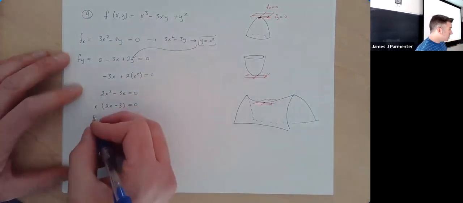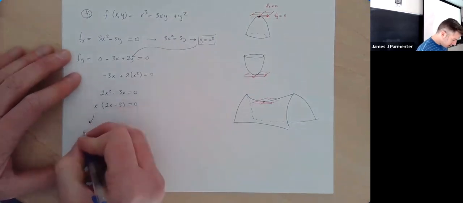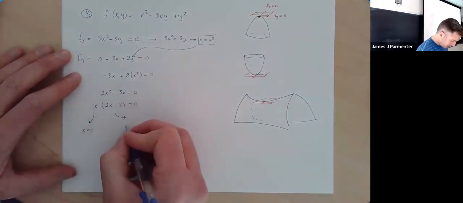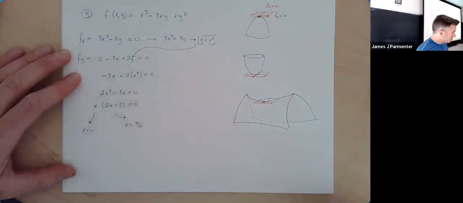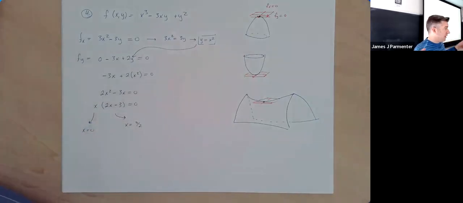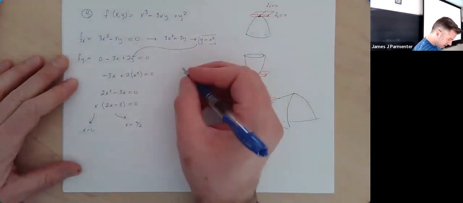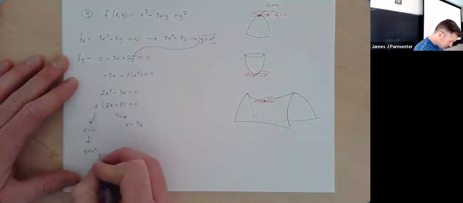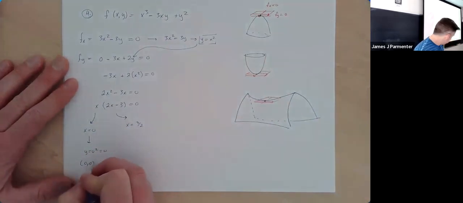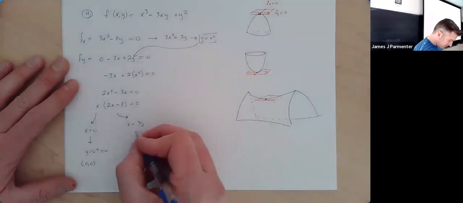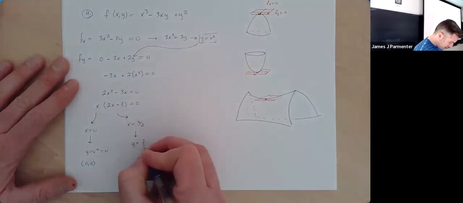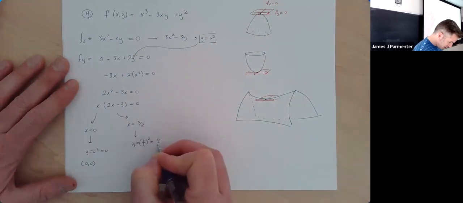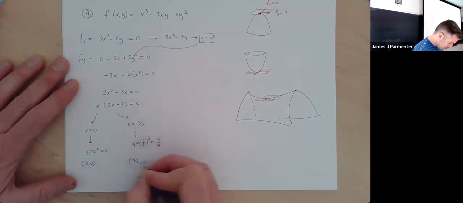So here are my two potential x values. I could get x equal to 0. I could get x equal to 3/2. Now that's not the whole story, right? Because to find a critical point, it has to have x and y coordinates. So I'm going to go back over here and say, well, okay, if x is equal to 0, y is going to equal 0 squared. So I'm going to get the point 0, 0. And if x is equal to 3/2, y is going to equal 3/2 squared, which is 9/4. So I'll get the point 3/2, 9/4.